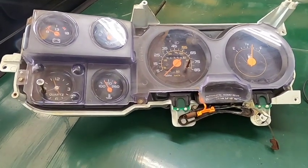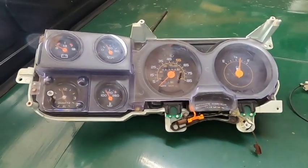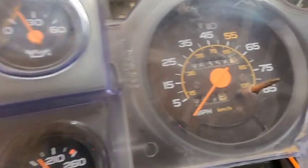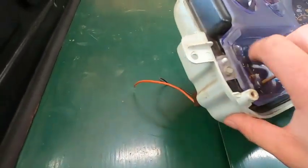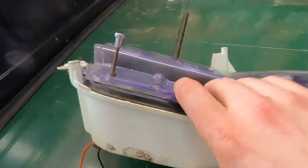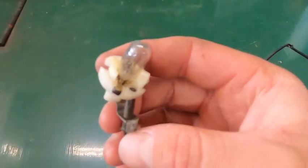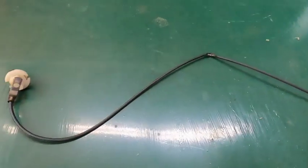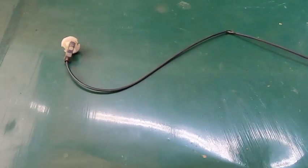Finished up building my custom gauge cluster. It wasn't too hard — just unscrewing all the gauges and screwing them all back into the new gauge cluster. Replaced the shift indicator, clock is in. This doesn't seem to work but I'm not sure what's going on there; I'm waiting for the knob to come in so I can mess with it. I took a Dremel and opened up the hole in the back for the clock like it's supposed to be. So now I'm going to install it in the truck and see if all the lights work. I figured out what this thing is — it's just a fiber optic cable that takes light from this bulb and transfers it down to here; it was clipped into the ashtray to light up the ashtray. So I ordered a new fiber optic cable from Amazon and I'll cut it and see if I can make it work again. I think that's just really cool.